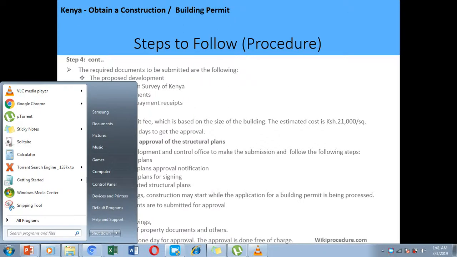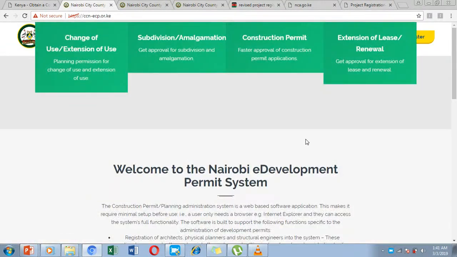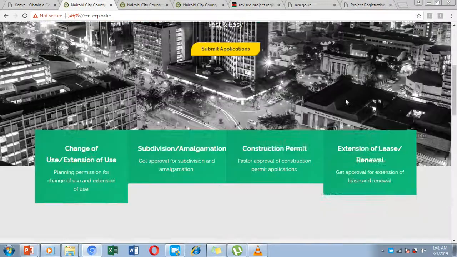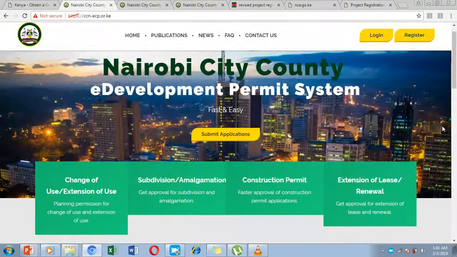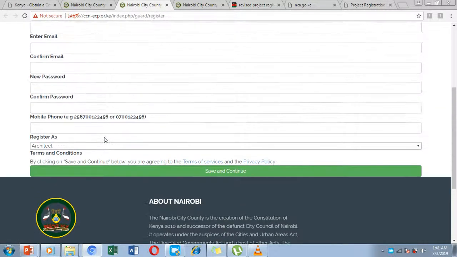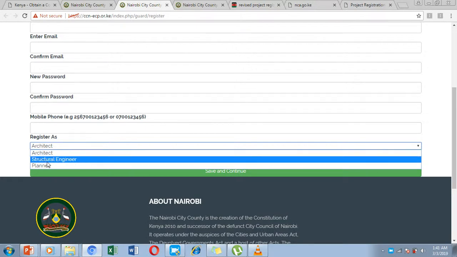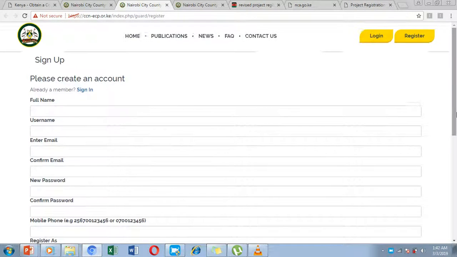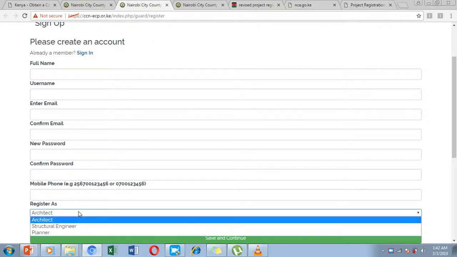So let's have a quick look at how this looks. You're supposed to visit Nairobi City Council's e-development permit system and register. Click here to register. You're supposed to register, and only if you qualify as an architect, structural engineer, or planner can you register. But if you are not, you cannot register unless you are an architect, structural engineer, or planner.